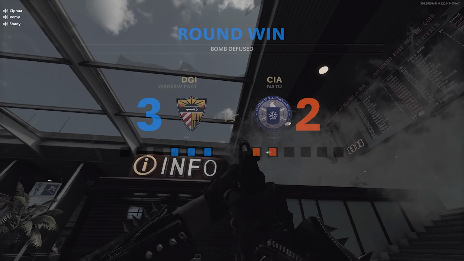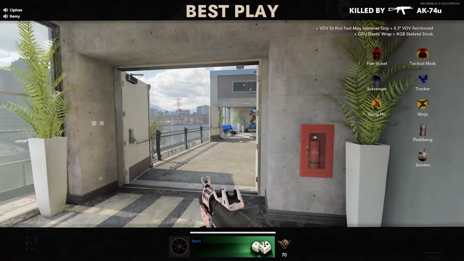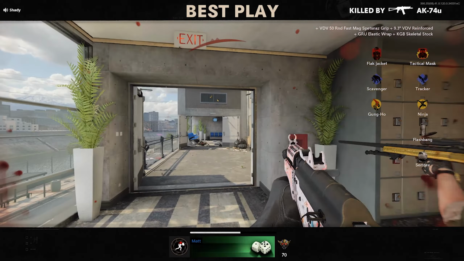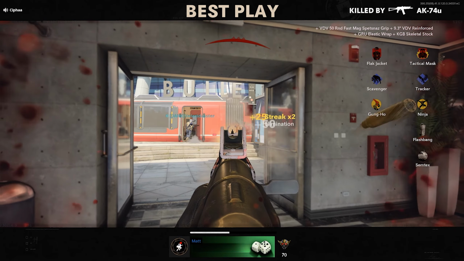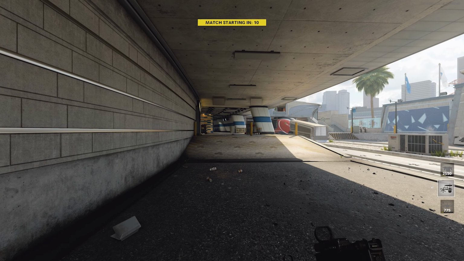Cause you gotta share it with the world. Look at Matt. Such an inspiration, man. Bro, sensitivity at like 1. My son got VDV with a specialized grip. No vibes. Bro, I know, these are your pub classes. I know this. These are my pub classes, thank you.